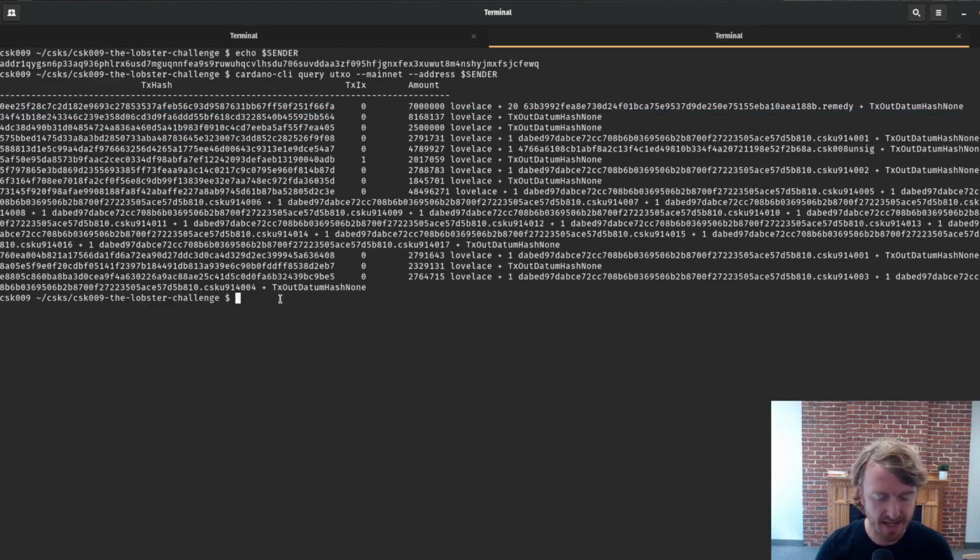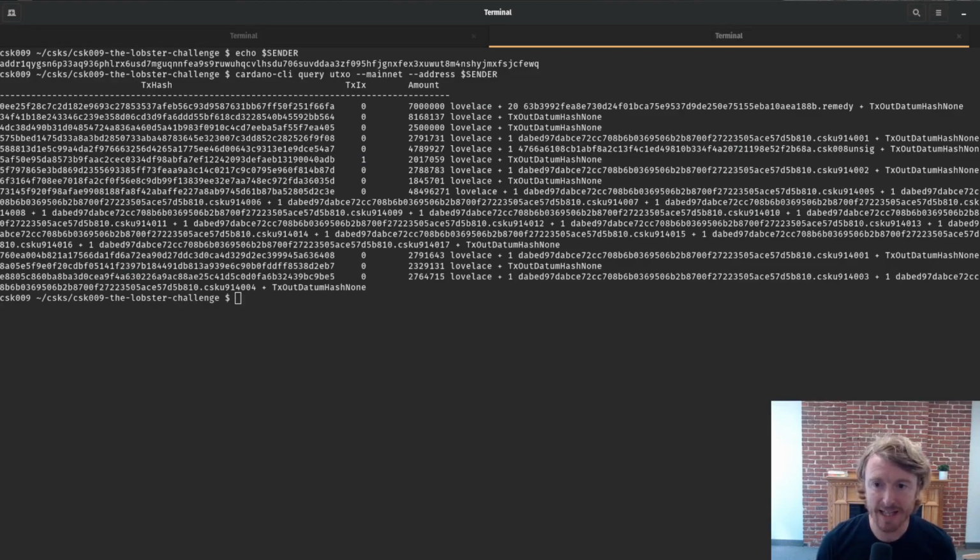But I'm thinking that this UTxO right here should be sufficient for us to use today. So while I'm thinking of it, let's save that as a txin variable, right? So what I'm going to do is copy this transaction hash, open some quotes, put that there with a hash sign, and the index 0. The reason I'm using a 0 is because that's the index I see right here. In some cases, it's not a 0.